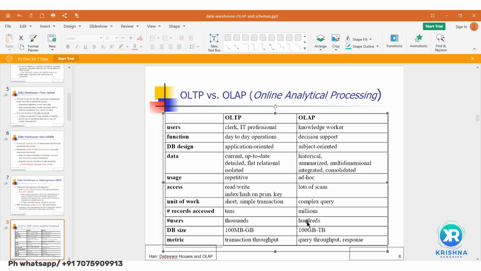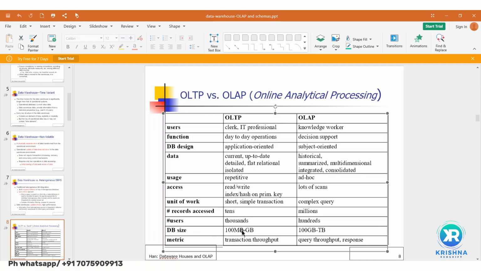But there it's only hundreds. Who are the users of your data warehouse? Only the top level people, the business users, so they are very few. Generally it is the bank people or the business owners, like SBI people, who analyze the data warehouse, that is their top level management and senior executives. In OLTP, all the people of the world who are customers of SBI are users. In OLAP, only SBI authorized people, generally the top level management, analyze the reports on what's going on with the business. So they are very few.